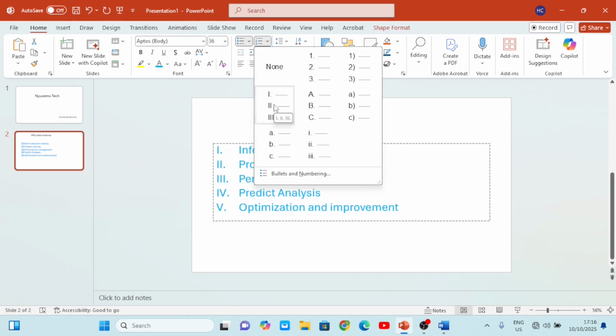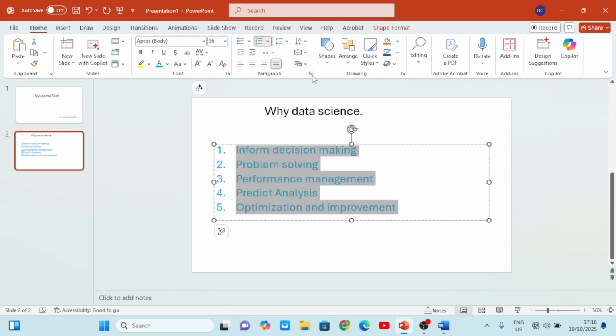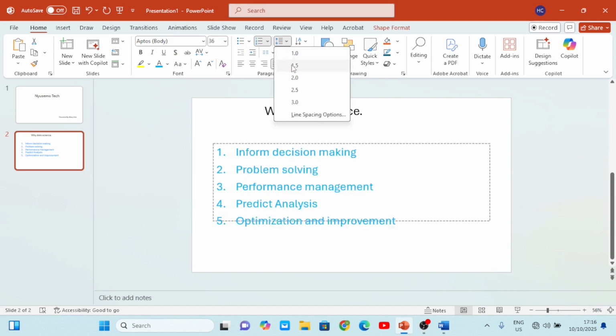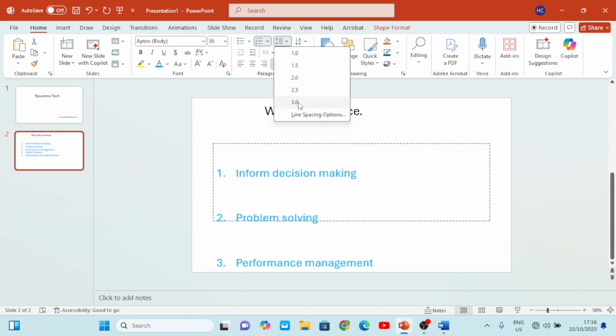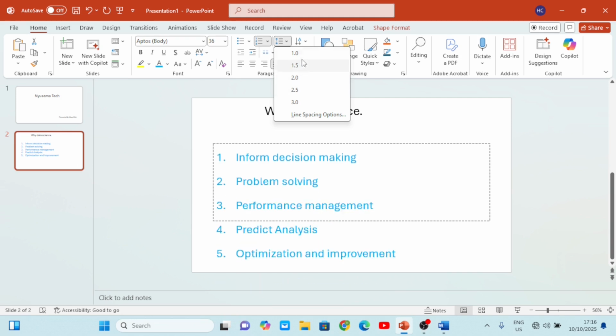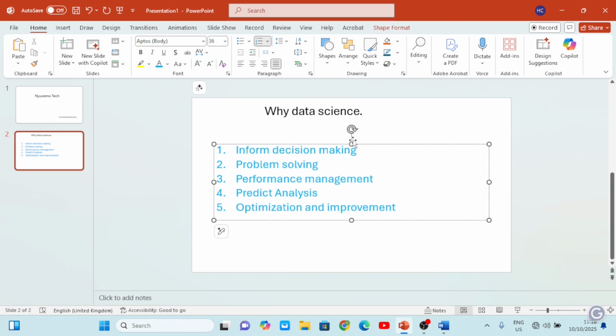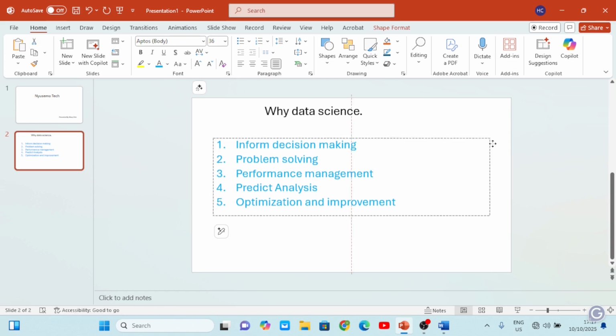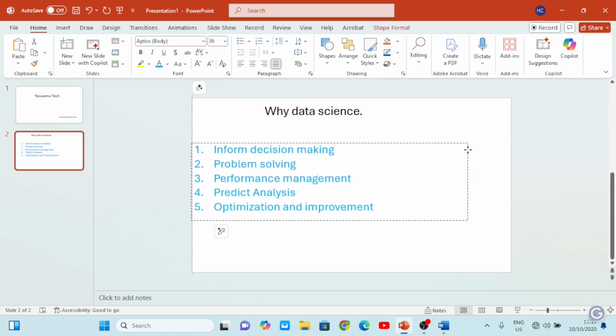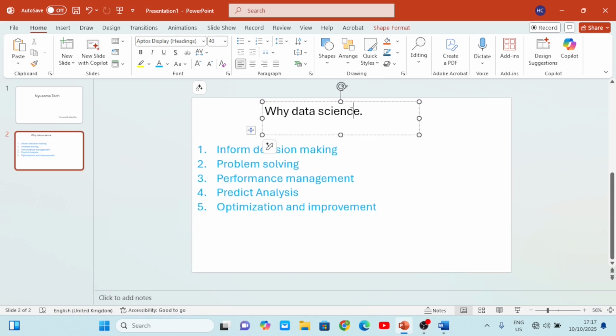I can go here and take the Roman numerals, or I can just go and take my 1, 2, 3, okay. And this is important. I can also decide to make the paragraphs bigger, okay. So this is just how it is. So now let's go to the next. Now that I have brought this here, I'll just turn my mouse like this, and then I shift the whole of this box, okay. And then here we go.